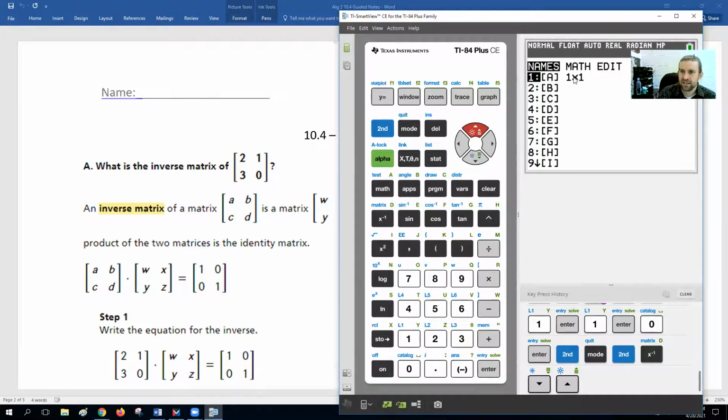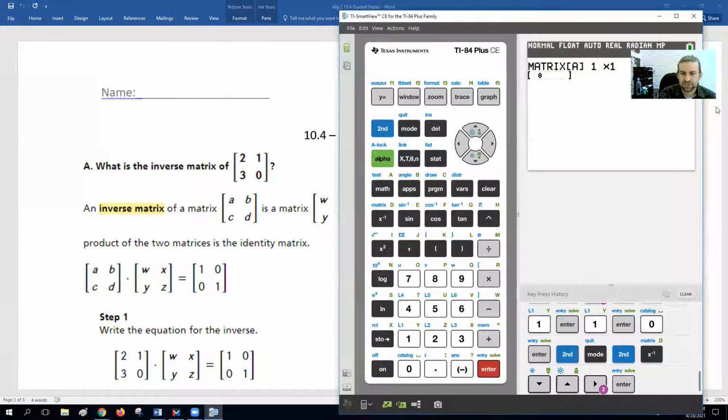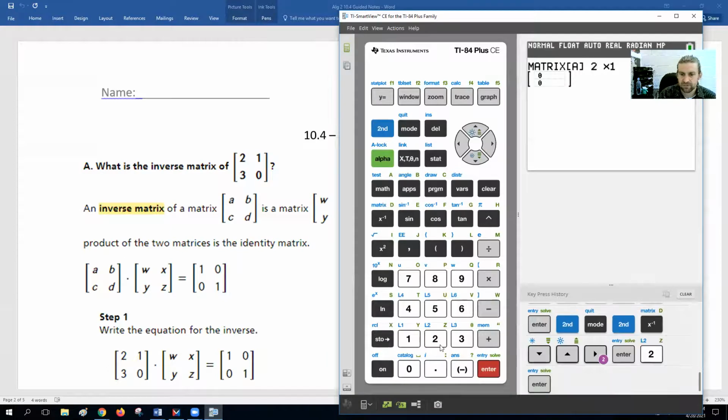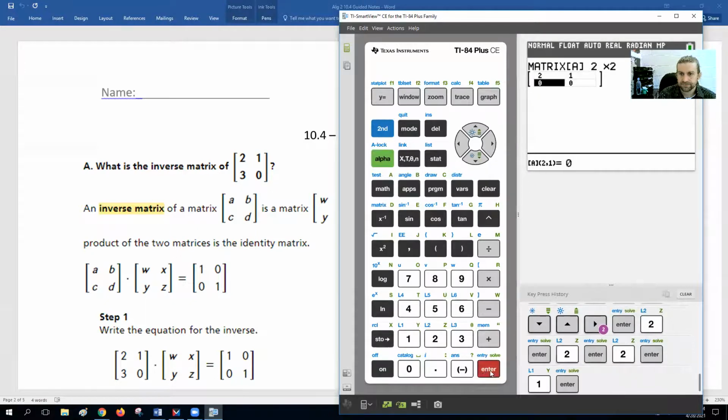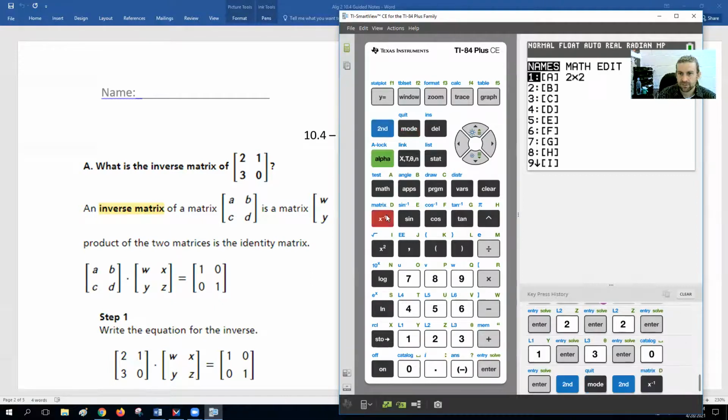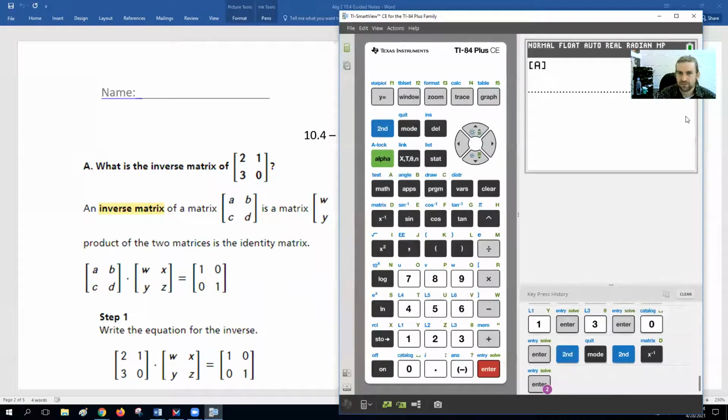Now right here I have matrix A, and I have a 1 by 1 next to it, but if I want to change it, I'm going to go to edit matrix A, press enter. I can change the dimensions of this here, and I'm going to make this a 2 by 2 matrix. Now this will allow us to type in numbers here. And so we got A, 1, 1. Remember A, row 1, column 1. Okay, I'm going to say that's a 2, that's a 1, that's a 3, and that's a 0. All right. Now I'm going to quit out of here. And if I go to that matrix menu again, and I just click on matrix A and press enter, we can see, oh, can't see my head here.